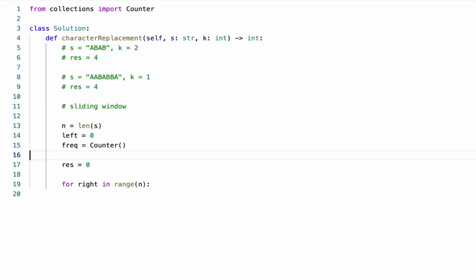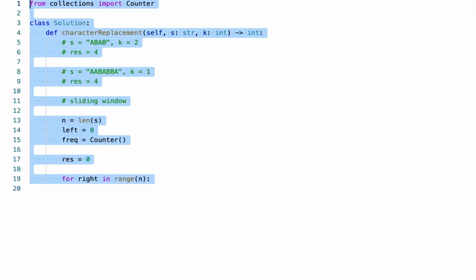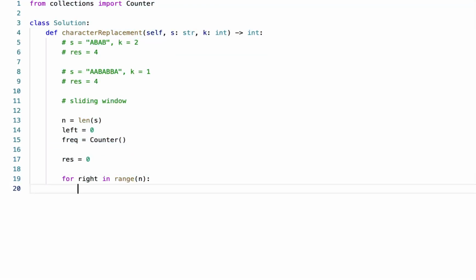One thing to note is, yes, I have a few questions. What are the constraints on S and K? So we can see here that K is between 0 and the length of S. And S is never equal to 0. It's never an empty string. So, okay. And as it is between 0 and the length of S, we know that if K is equal to the length of S, well, it means that I can change all the characters, right? If I can change all the characters, it would be N. But I don't think we need to actually define these edge cases here. I'll confirm that by the end of the implementation.